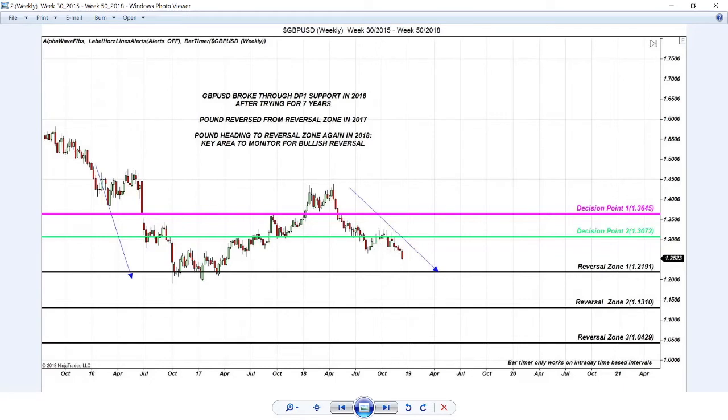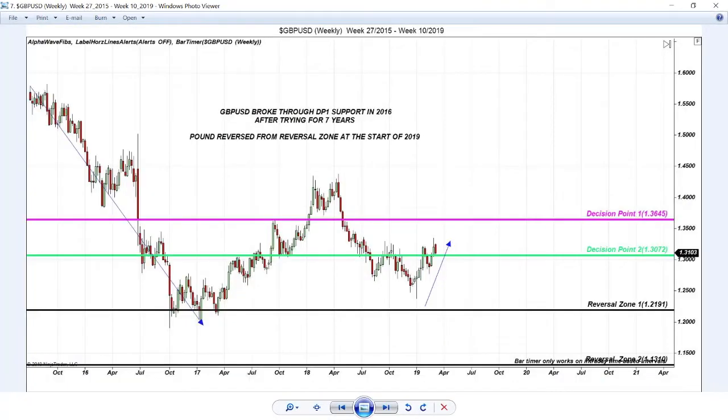Look to buy from there. And when in 2019 pound sold off again and reached the Alpha Fibonacci reversal zone, this is what pound staged again and again and again. There is no good news in Britain. How come it keeps rallying? Because it's critical, crucial support.